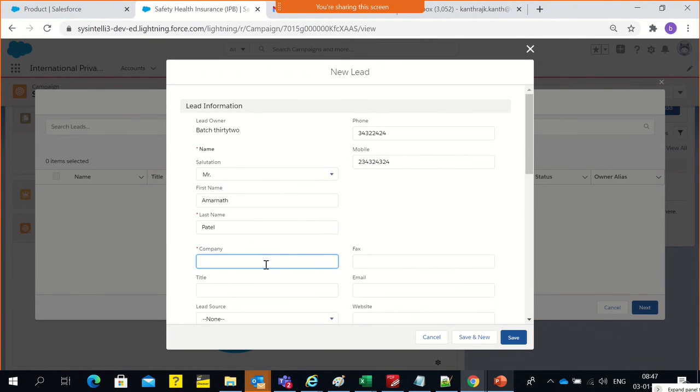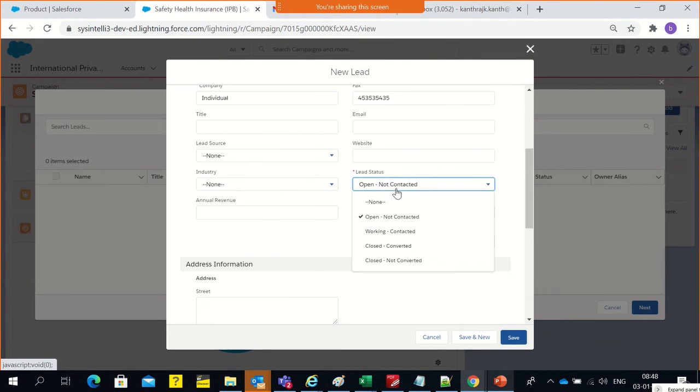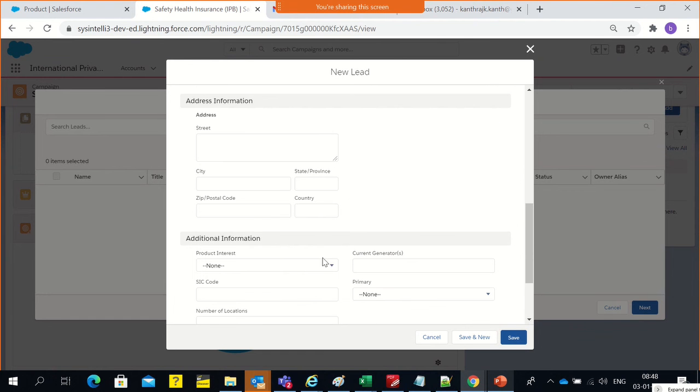Individual. So you don't have any. This lead status is going to be filled by your sales rep.